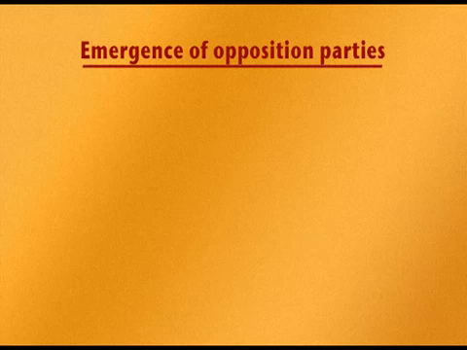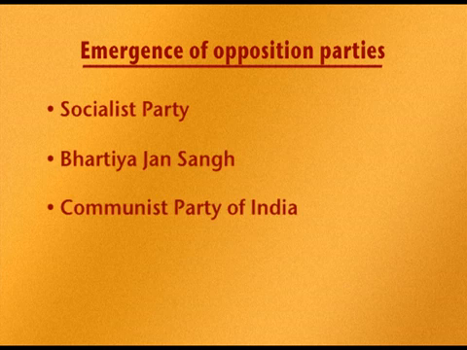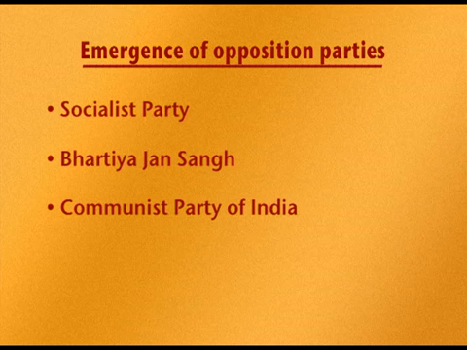Inclusiveness and compromise were the hallmark of Congress dominance. So, Congress, as I have said earlier, was a rainbow-like party which managed its function in such a way that different groups remained within the fold of the party and worked within the party framework, but had very different viewpoints. After independence, different viewpoints got shape in the form of different political parties. Parties like the Socialist Party, Bharatiya Jana Sangh, Communist Party of India, they all were there to contest and oppose the Congress viewpoint. But it was the beauty of Congress nature that all these parties were given the space and had the freedom to air their viewpoint and to contest the election on the basis of their principles, their theory and their philosophy.